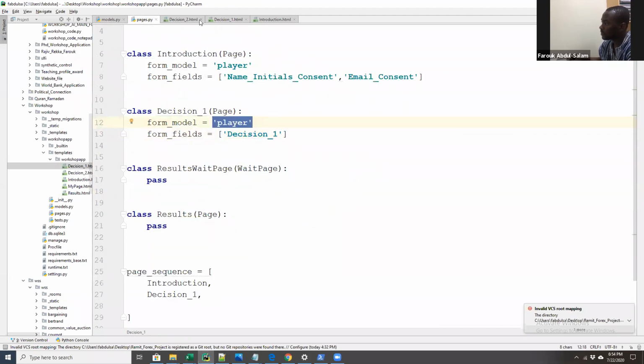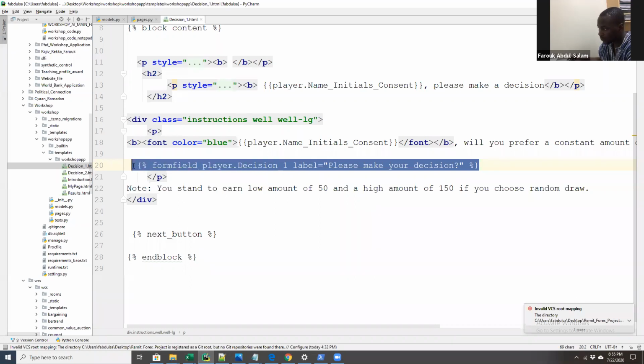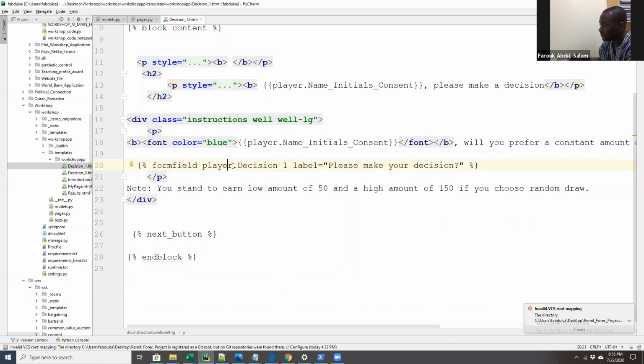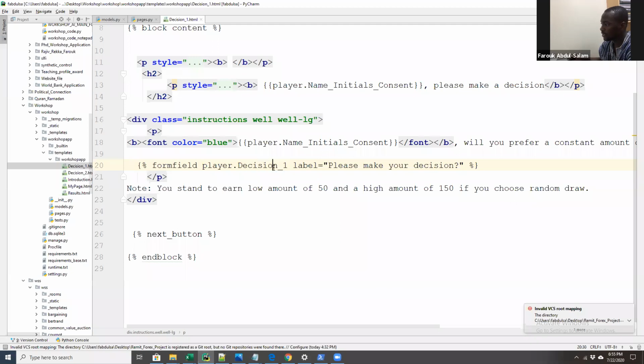So when you introduce your new form field, this particular line of code, which is line 20, the most important code, just make sure you have the player dot, then the special name that you gave back there, which is decision one, transferred straight out to this side.